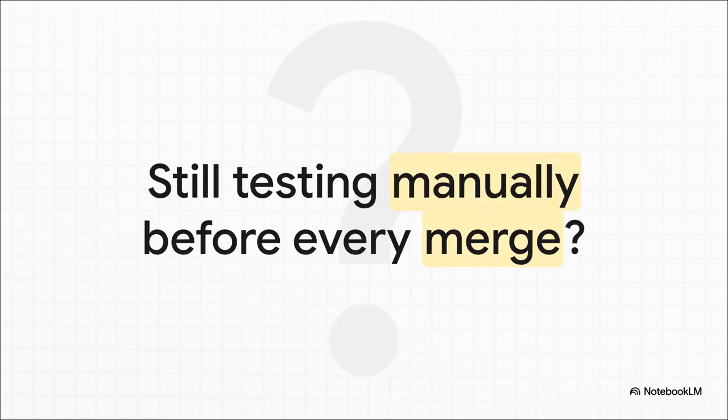Does this sound a little painfully familiar? You're ready to merge a huge new feature, so what do you do? You kick off the entire test suite on your own machine, and you just sit there and wait, hoping you didn't miss something. Look, we've all been there. It is a massive bottleneck, and frankly, there is a much, much smarter way to work.